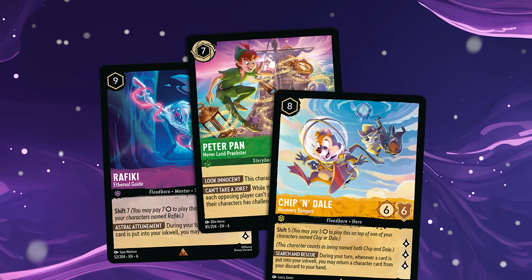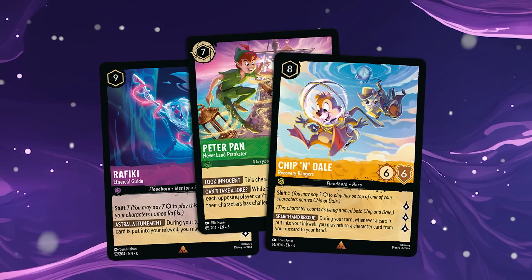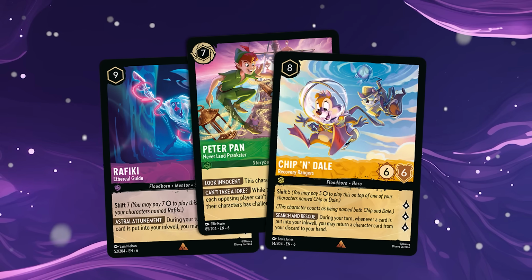We have our second batch of cards for Lorcana 6 set Azurite Sea, including a bunch of new Peter Pan cards bringing that pirate synergy. So let's look at this together.